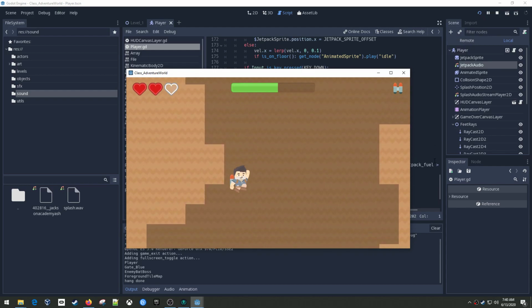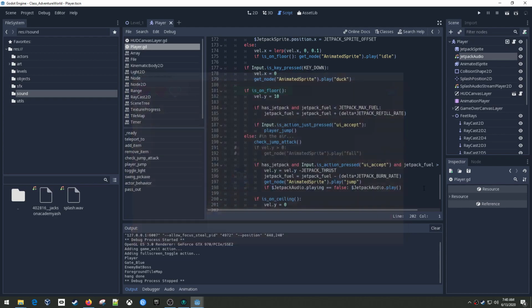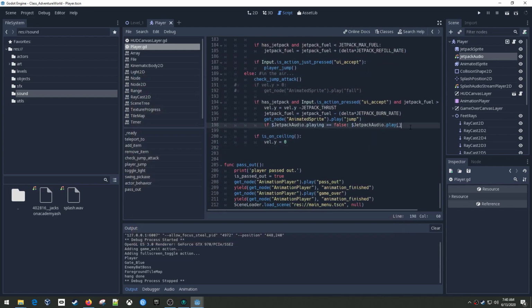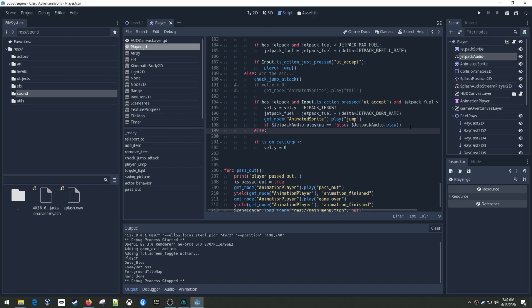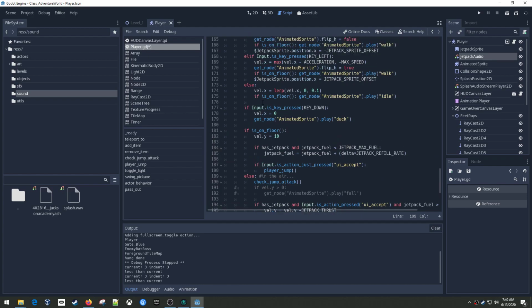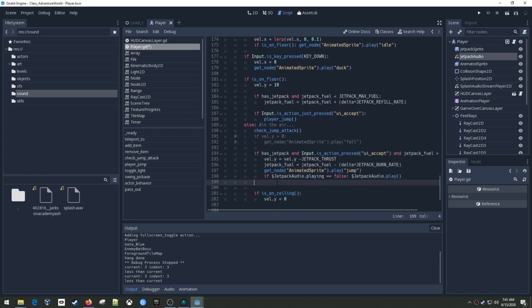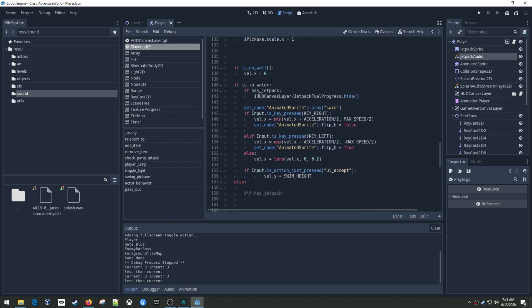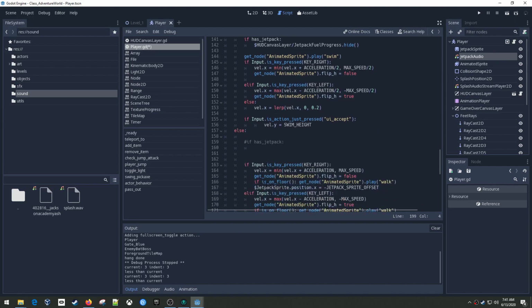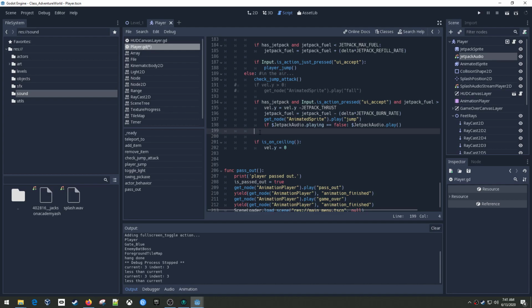So there I fixed my sound, but you notice it keeps playing even once I stop using the jetpack. So how would I do that? I could put an else statement right here, and then stop it. But the problem with that is all these other conditions up here are going to fire, so we're not even going to get to that else statement. My sound would continue, for instance, if I dropped into water up here, then this would go and this else would never happen, which is where that else would be to stop the sound. So I need to put the stop playing outside of all this other stuff.